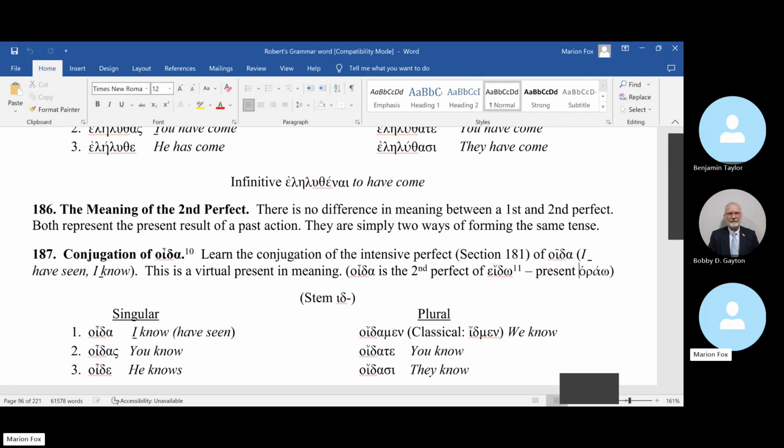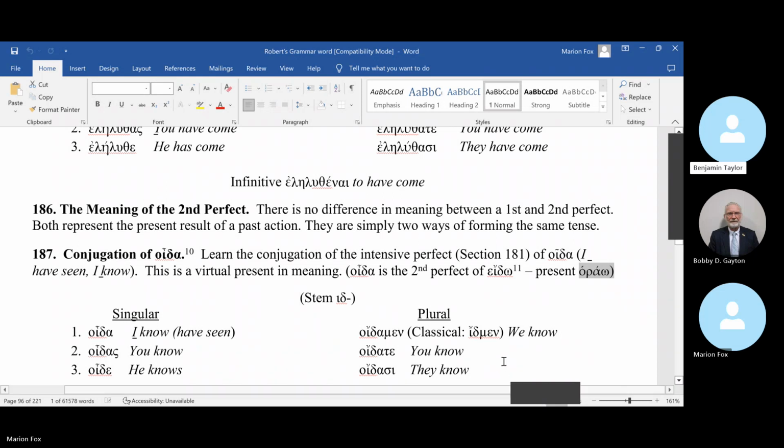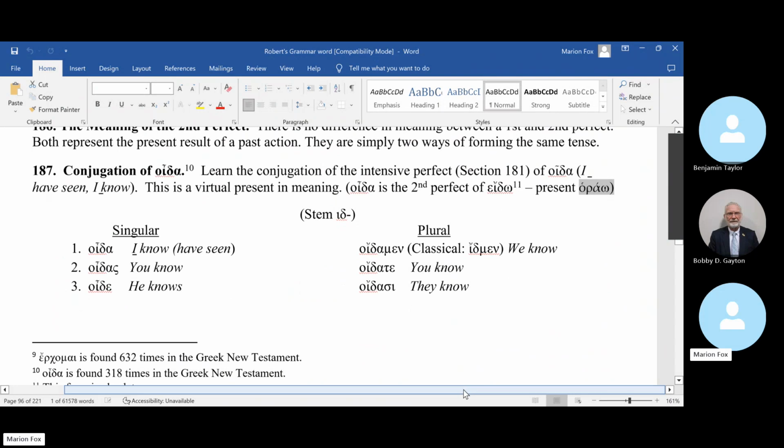That's the present form of it right there, horao. And so it's irregular in its form. And it says that eidon, with the 11 superscript on it, is obsolete. So that is not used in the Bible. No, you might find it in the Septuagint. Certainly you'll find it in the older Greek, okay? But you'll find the digamma in the earlier Greek too.